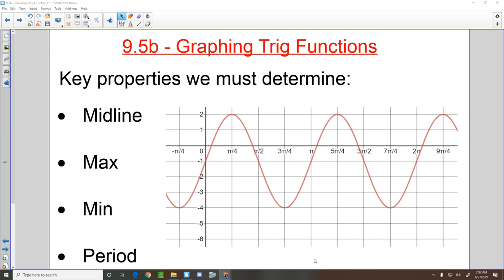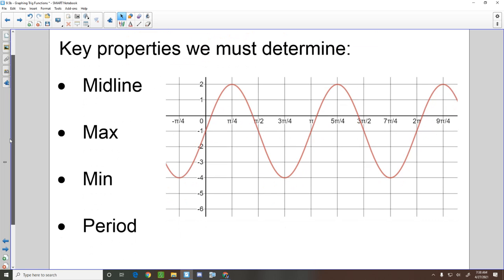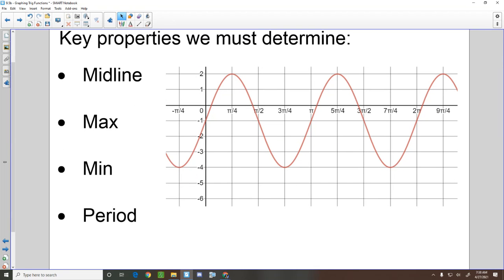We need to identify the midline and the amplitude and the period of the wave to figure out how long or how short each of these waves are. And so let's just review some of those properties here from this graph in this first slide. And you'll notice on your notes, I gave you giant big slides instead of the tiny itty bitty squares, so you have lots of room to write on. So when we're going to graph this, these are different key properties that we would want to identify from the equation first to help us graph it. But I want to look at the picture first so we know what we're looking for.